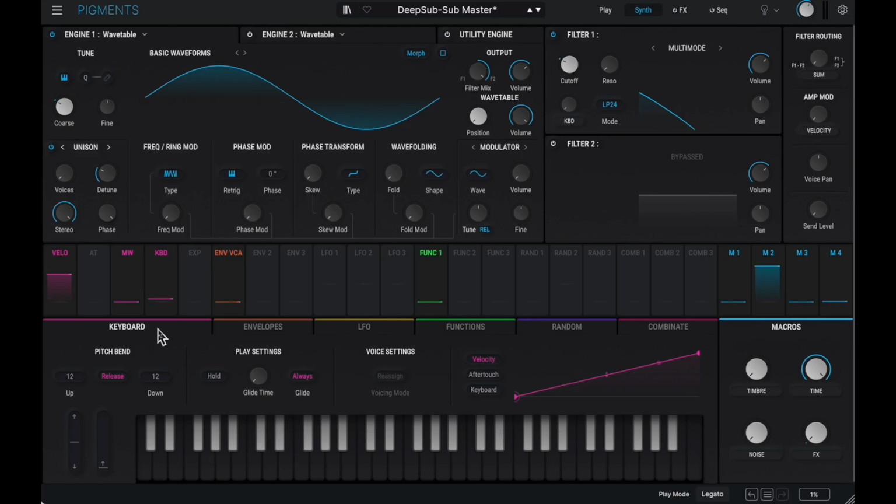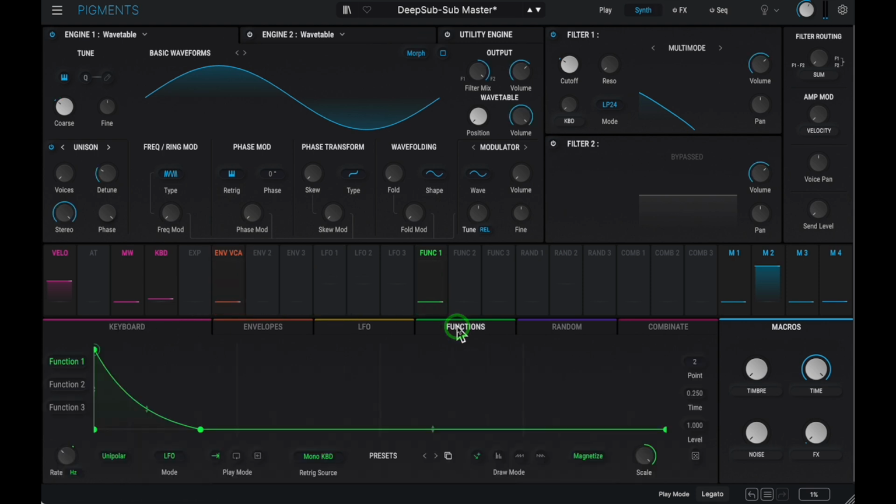First, the attack is pretty short, and it gives this interesting percussive stroke at the beginning of the sound, which is what we want with this specific sound style. Now, you might wonder why we can still hear this aggressive attack on the overlapping notes since we are using a legato mode. Well, this is due to our second parameter of interest, which is the use of this function, which drives the pitch of the first engine.